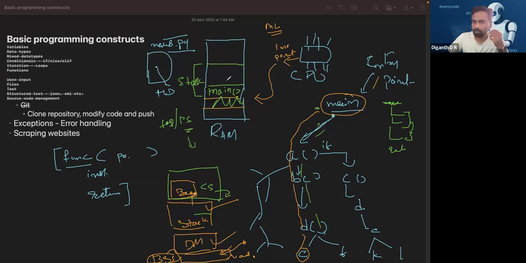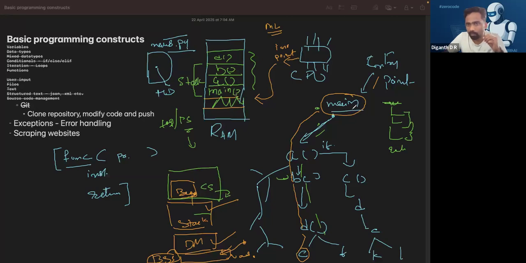After main, it calls A, and then it goes here, B, and so on. When you do a function call, it keeps on stacking. Why it keeps on stacking is that it has not completed this main.